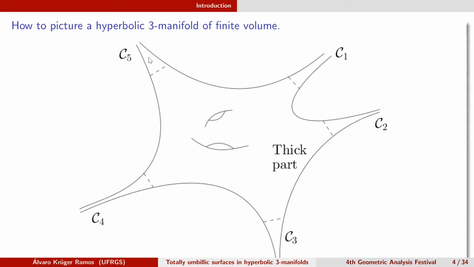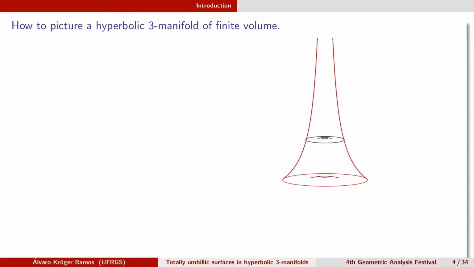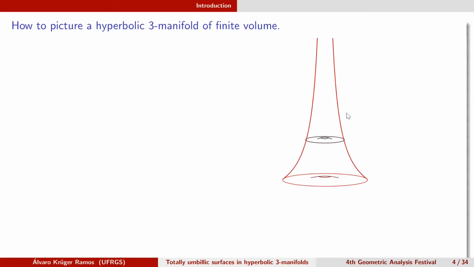They start to get really quickly smashed together, so they have finite volume here in the end. And here you have this thick part. The thick part will be the complement of these solid tori regions, okay? And then what is more impressive, what is the best thing about these manifolds, is that we can understand these cusp ends. They are called cusp ends. I think I didn't say it yet. And they have this topology of a torus T2 times (0,infinity), and they start to shrink really rapidly, so you have finite volume when you measure the volume of this region.